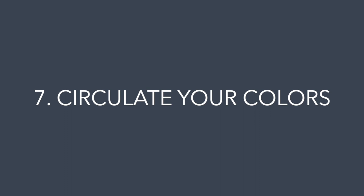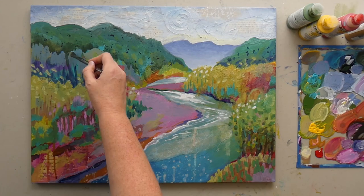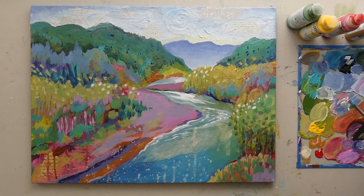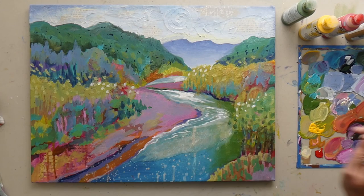And finally, number 7 is to circulate your colors. I always like to switch up the placement of my colors and add small unexpected pops of color in areas where you wouldn't normally find them. So I'll put turquoise in my trees or some yellow in the sky so that the palette is represented in the whole canvas, which creates balance and helps the viewer's eye move around the piece.